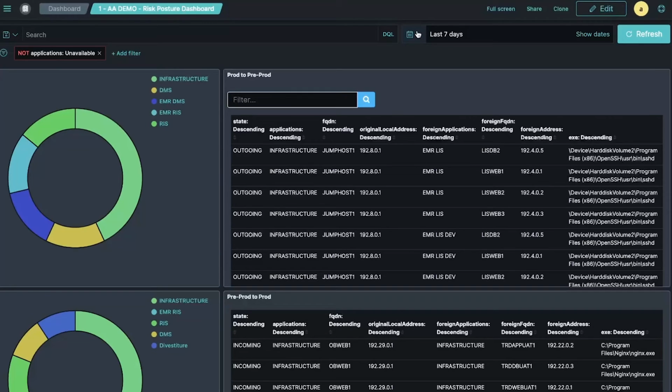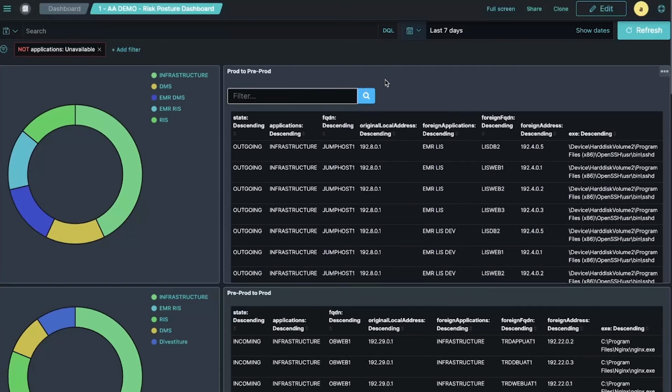So what this does is it allows, for instance, IR and threat hunting teams to do very detailed investigations using this historical data. It also gives executives the ability to understand their overall risk and exposure, but more from a business standpoint. And also for security analysts and security engineers, more of a technical view into risks.